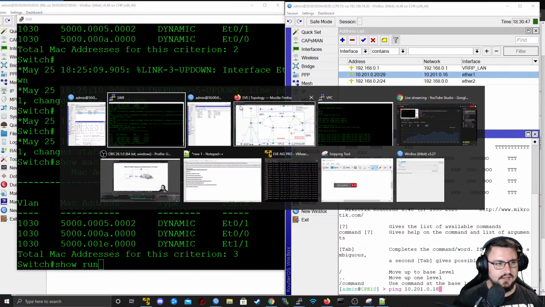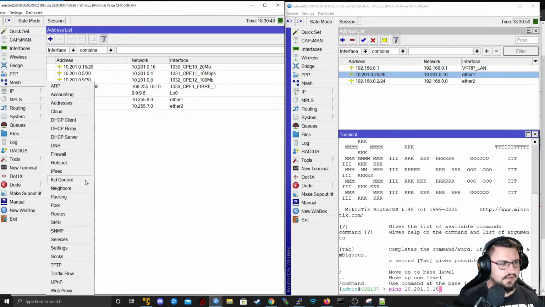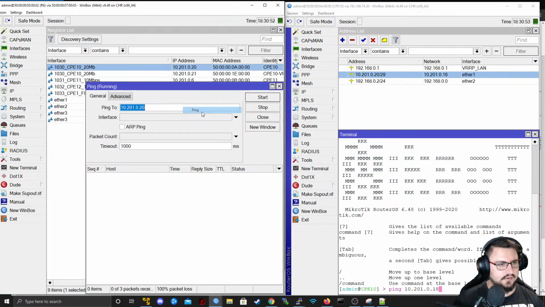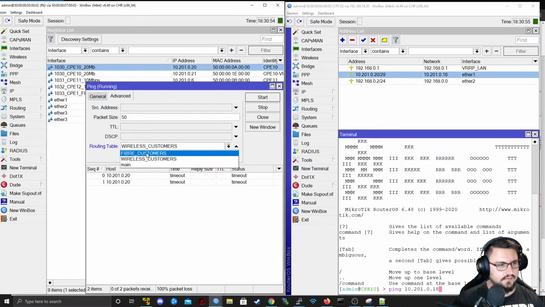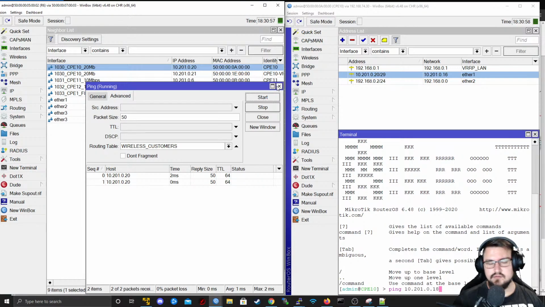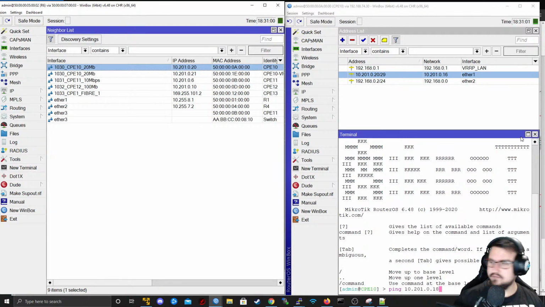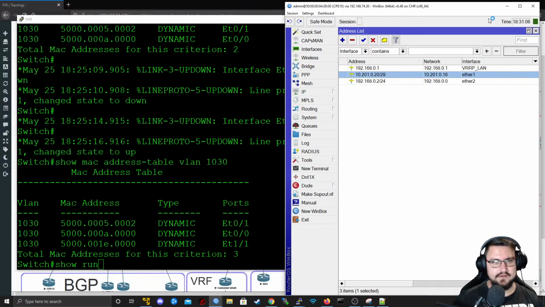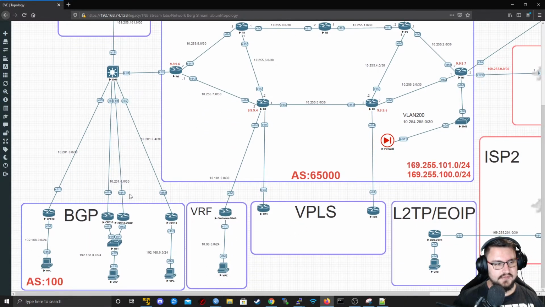Let's see. We can go back here and just look at our neighbors and see if we can ping across. Ping from the right VRF. Yes, it's working. So that was definitely it. I mean, that's me having a brain fart. All right. So if we have the layer 3 connectivity up and running, that means both of these routers can now talk to router 6 on VRRP as well. So I just quickly want to set up the VRRP to router 6, and then we're going to test some stuff with the VRRP from the LAN and how to get across and all that stuff.